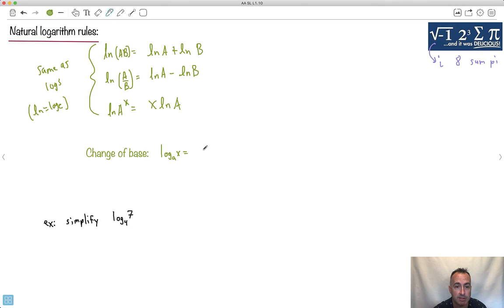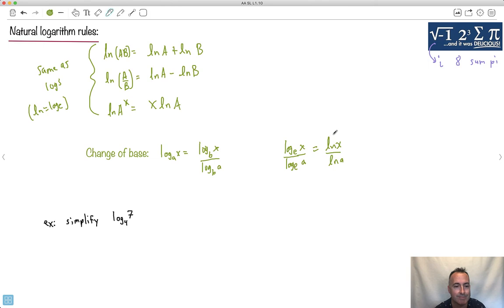We can even do change of base as well. So we can actually use this idea. Let me just remind you of it actually. So log base b of x over log base b of a. This change of base rule here, this is the one that you get. Well, we can actually use this for natural logs. So for example, we can always make things log base e over log base e. We could always make it just log base e. Well, that means we can make it natural log of x over natural log of a.